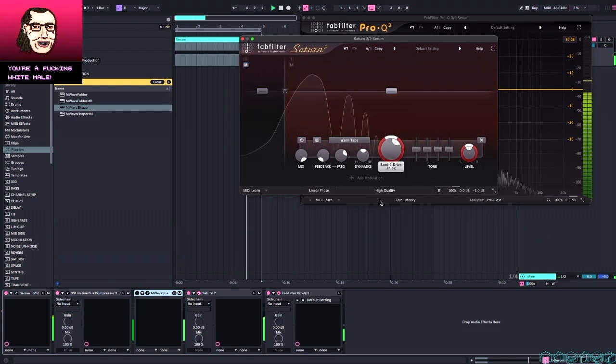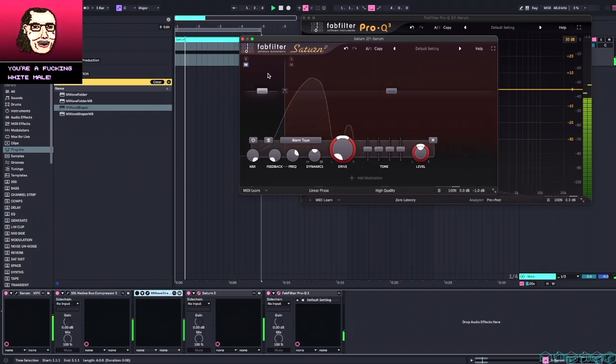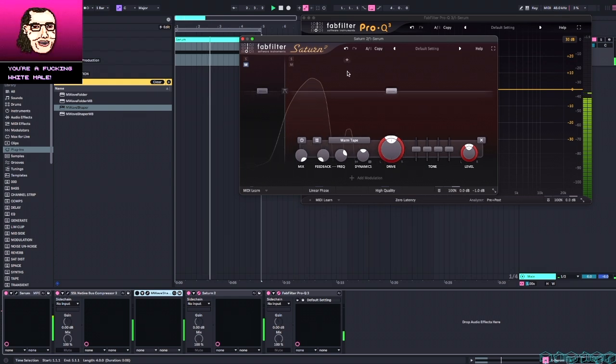So unless you've used Saturn and you understand how that works, and even if you have used it, it's still more red in this section, right? Anyway, you get my point.